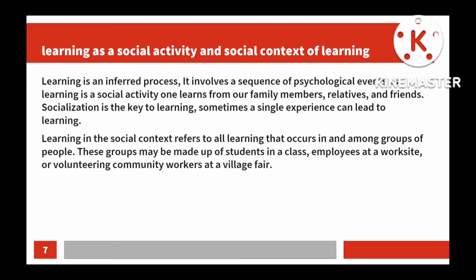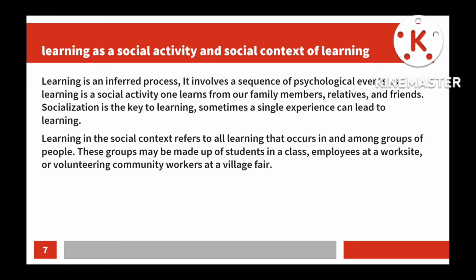So here, if a child is living in a society, from the relatives, from the neighbors, from the friends, from the family members, the child is learning so many things, like tradition, customs, rituals, how to behave with the elders, how to live in a society. All this and the other ethics also. The child is learning in the society, with the surrounding area and in the environment. With those who are there in the society, they are learning so many things.